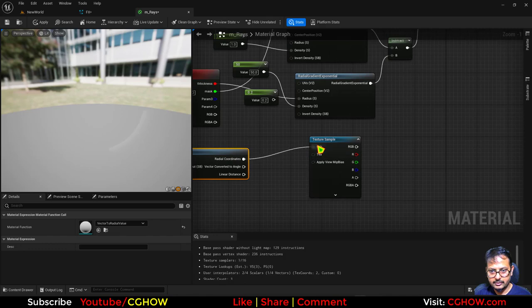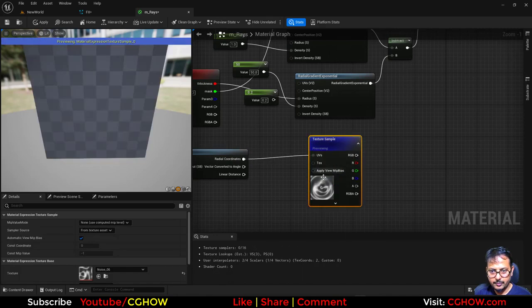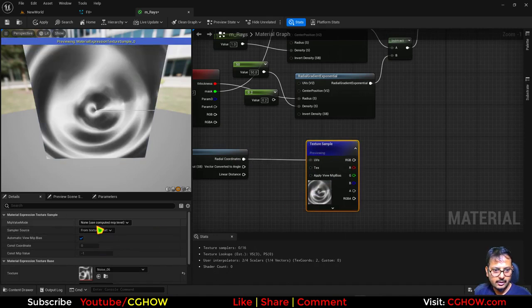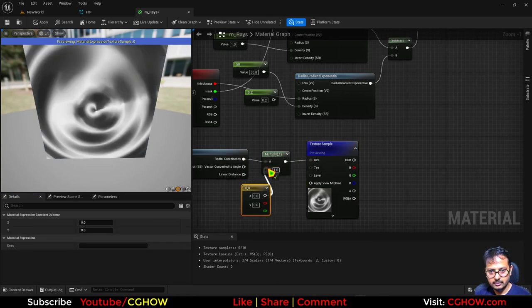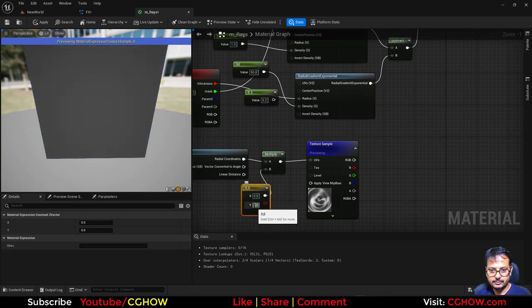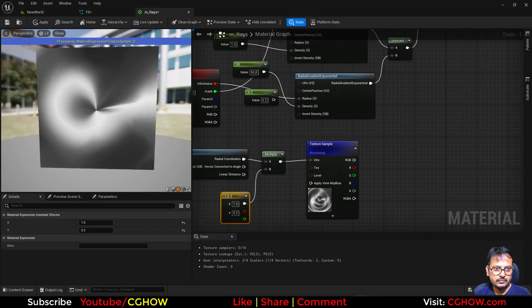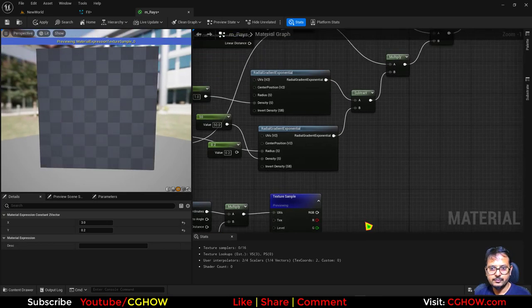And just connect this here, start viewing, and for the tiling, I'll just use 2 vector, and I'll use like 0.2 and 1, or maybe 3.